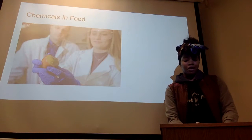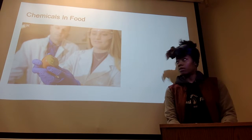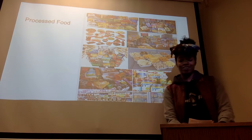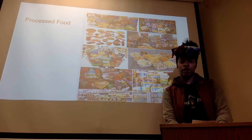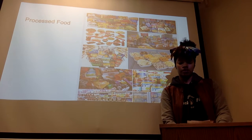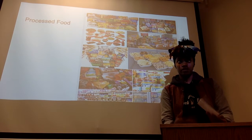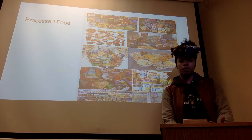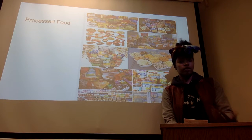Processed food is basically fast food like McDonald's, frozen foods, and basically almost everything in the grocery store. The definition of processed food is a change in food that occurs before it is made available to us. So before we even get food, it's being processed and chemicals are being put into it, meaning we have no truly natural food. Everything is tampered with before we get it. Food suppliers make more money by putting chemicals into food and supplying more, and of course it tastes better.